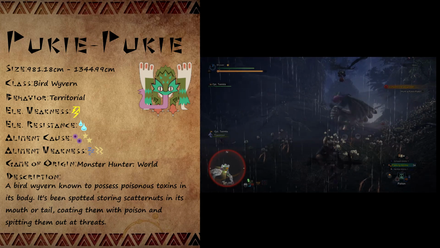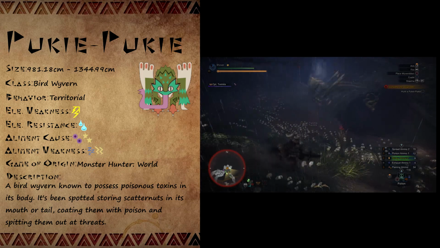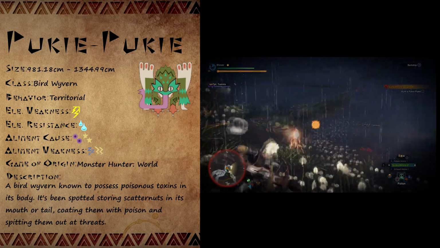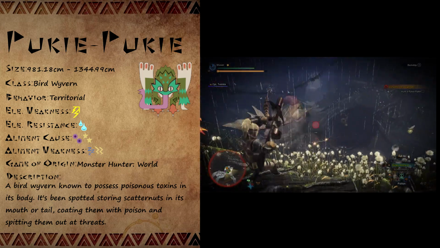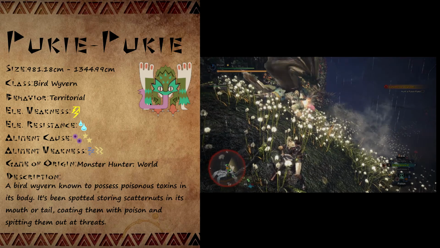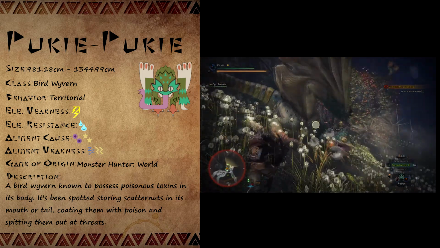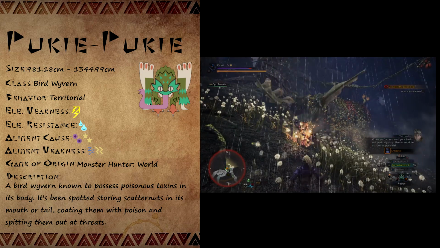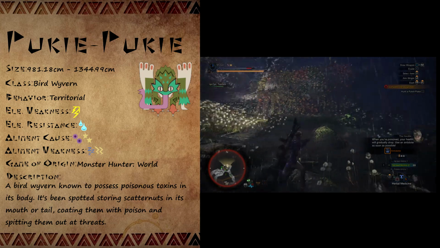Okay, so let's quickly run down the Pukei-Pukei. The Pukei-Pukei is a bird wyvern, our first instance of one. It only has one turf war, which is with a monster called the Rajang. It was introduced in Monster Hunter World, and you can find it in the Ancient Forest, Wildspire Waste, and the Guiding Lands. The Pukei-Pukei is weak to thunder element, and has resistance to water.